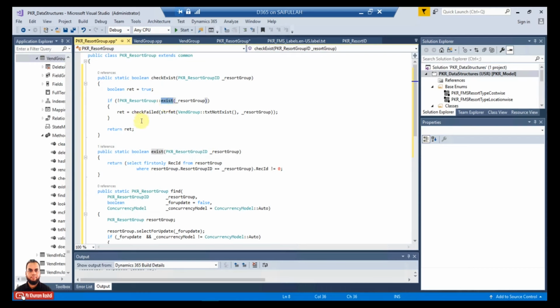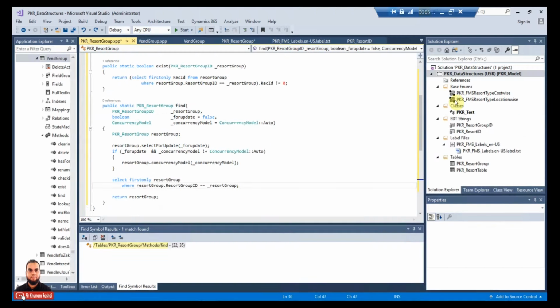So if it does not exist, it will return a record does not exist message here, and that needs to be also implemented, and we need to replace this one. So just replace here, and text not exist needs to be a method also. So now we can just end this training session, and for that we just need to save our files.